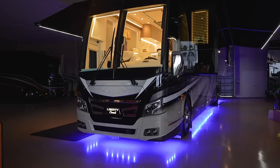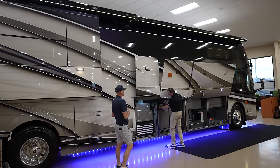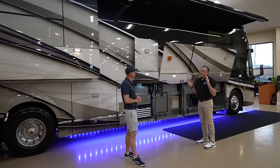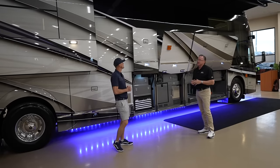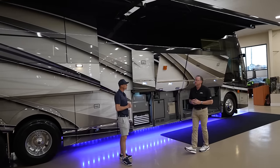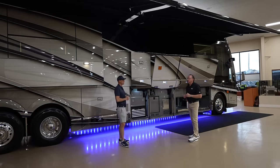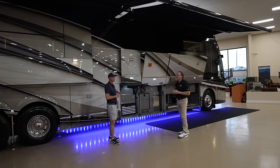The awnings are Zipti brand. Liberty Coach chooses Zipti because the package is not as tall and is structurally very strong. Liberty Coach has been using Zipti since the very first time they put awnings on a coach back in the 70s. When Zipti introduced the two-stage unit, Liberty Coach jumped on it and helped with the initial design work, and they've worked out to be really good units.